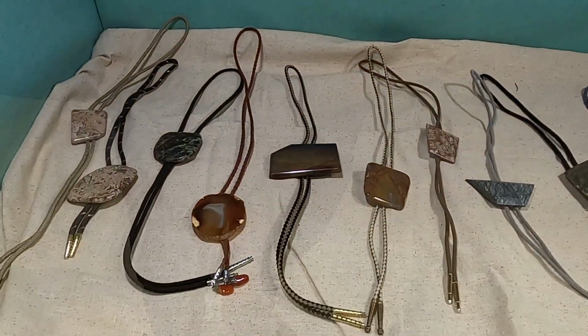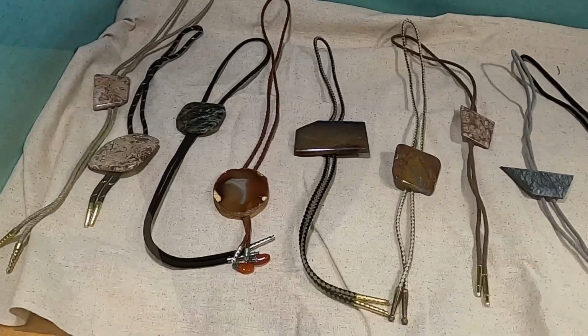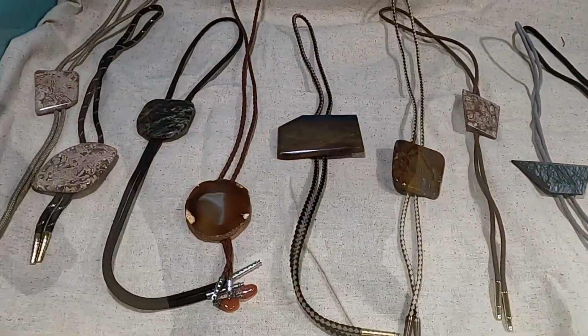These are big bolos for people with big bolo energy for sure. And that's just a straight up slab around your neck.